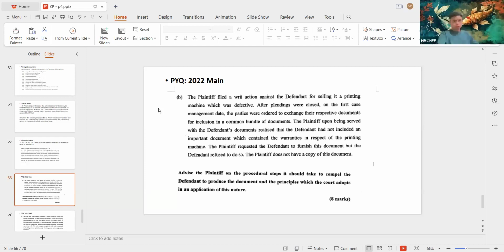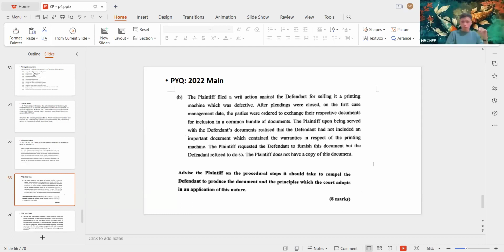So actually, sorry, this one is Danny's answer. Yes, rule 7 and rule 3 will be enough, and you add on another one, rule 8. Because the question is that the plaintiff wants the document only from the defendant. So your Order 24 rule 7 is the main answer, and then rule 3 is just like an introduction, that the court may at any time ask the party to produce and furnish the document. Then you go on further to your rule 7. Rule 7 is how you are going to structure your answer. Nonetheless, Order 24 rule 8, that's enough for your 8-mark question.